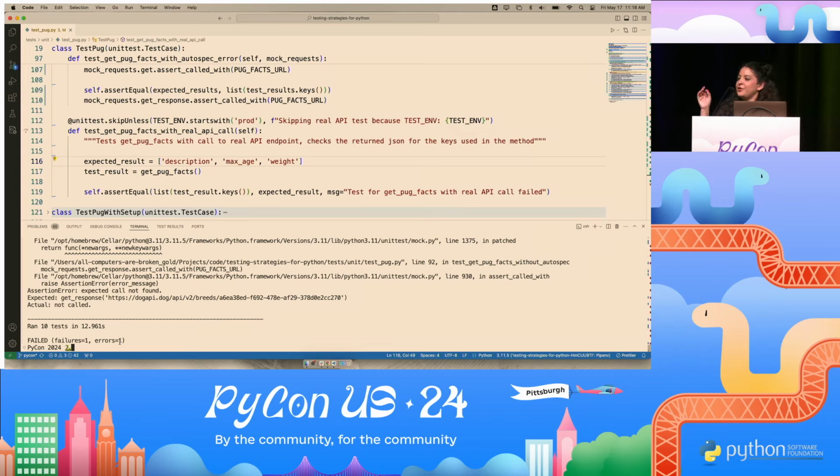Yeah, so we covered how you use Mock and MagicMock with autospeccing to make sure that our mocks are faithful to the things that they're representing. And then we also took a look at how we can use skip test to determine when we want to run tests and when we want to skip tests, and that's how we can separate our tests into different test environments and run them accordingly.